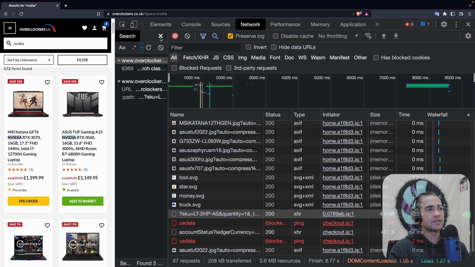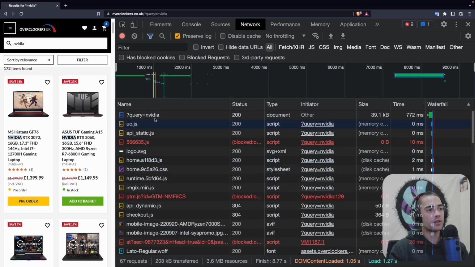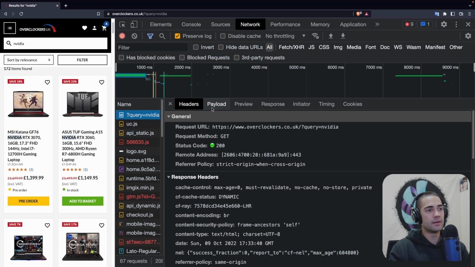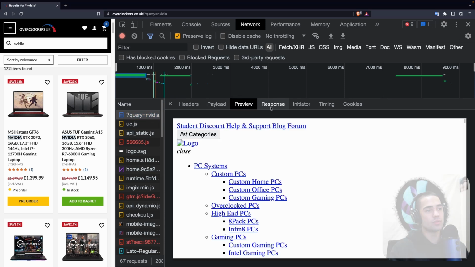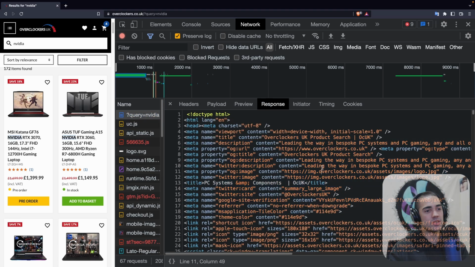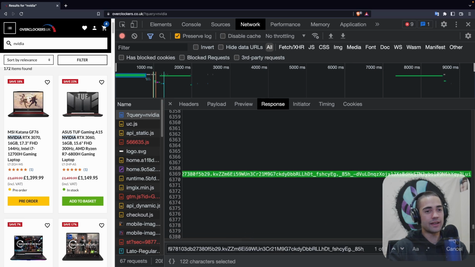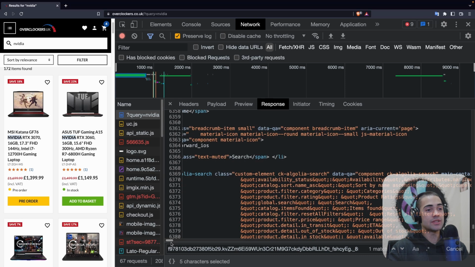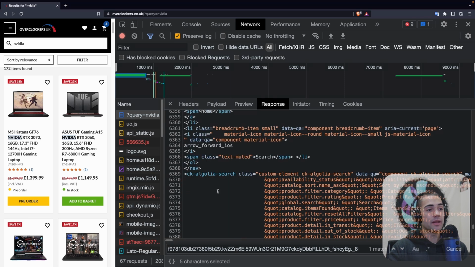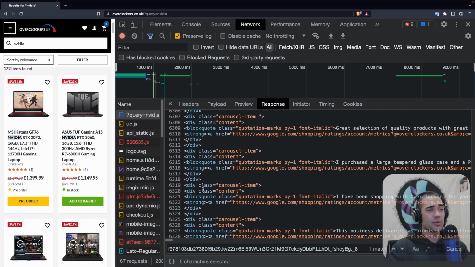Let's collapse this down. We can close this and we can take a look at the initial request that is being made here. Let's go to the preview, or rather the response. So this is just a bunch of HTML, and you already know how to extract data from HTML. Let's look for this here, and there it is. Look at it. Beautiful. And it's prefixed with token. Even better. Let's scroll all the way to the left to see what kind of element contains this token.